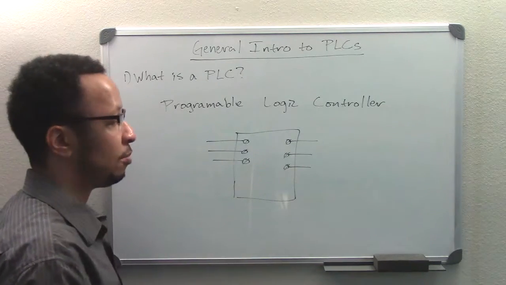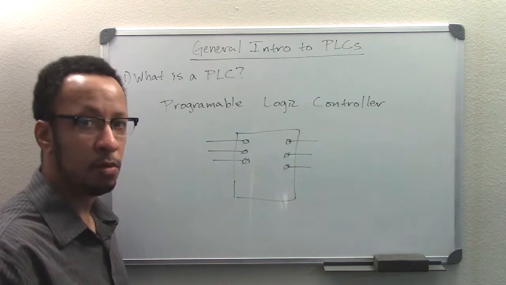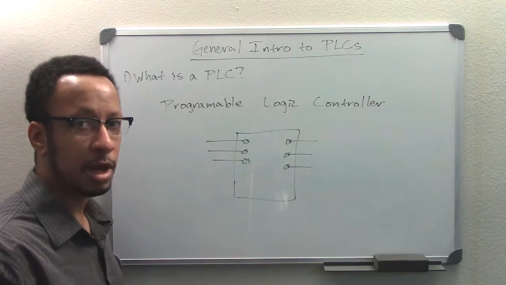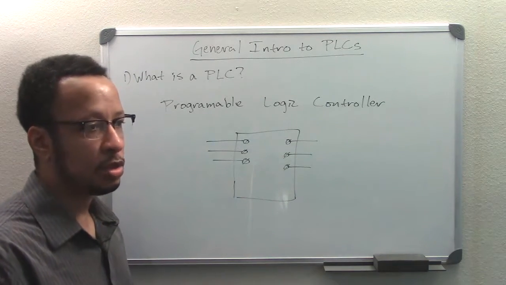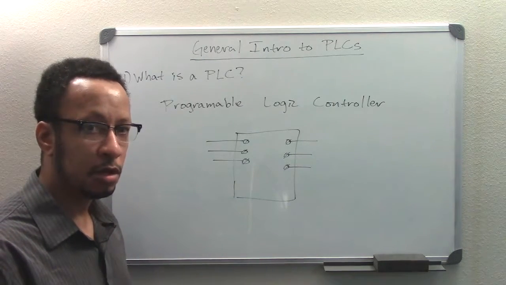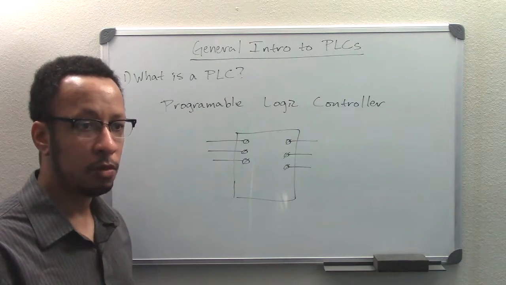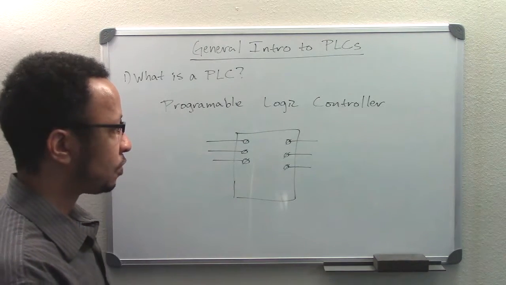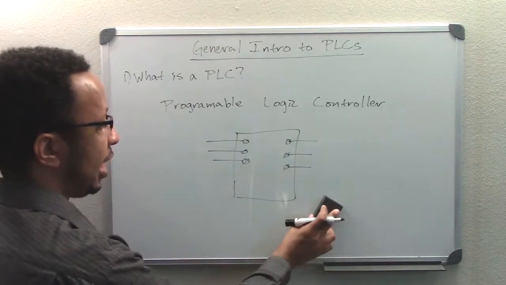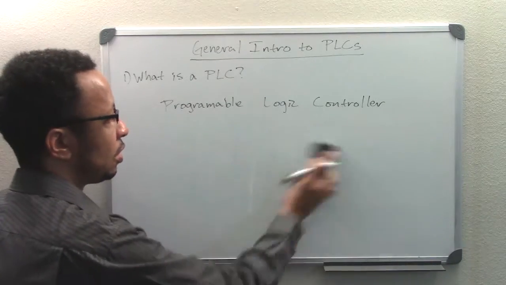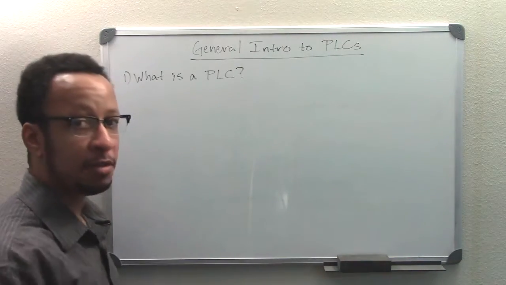These inputs are going to be either an on or off state, which is the same thing as 1 or 0. On would be 1, 0 would be off. So if you hear the terminology, you can pick up on that and know exactly what they're talking about. Sometimes they use true or false as well. A true is a 1, which is also an on state. A 0 is an off, which is also a false state. Generally speaking, that is the overall point of view of what a programmable logic controller actually is. It's just a controller where you have terminals that are going to output different on or off states.